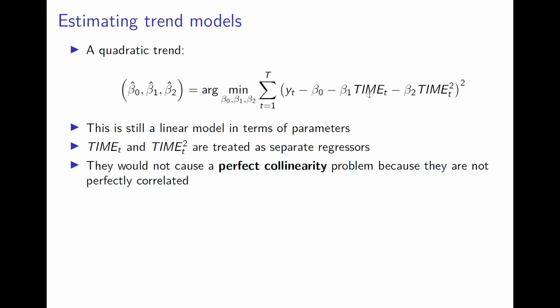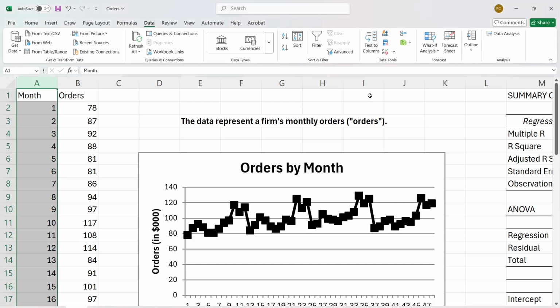So I've already seen how to do some of that over here in Excel. I estimated the linear trend just by modeling orders here as a function of month here, and month is my easy peasy 1, 2, 3, 4, 5, just a regular count variable starting on the first month. Ideally, it would be nice if the first month was something like January, so it would line up with the calendar, but that's not even necessary. It can be whatever month was the first to be observed in this data set.